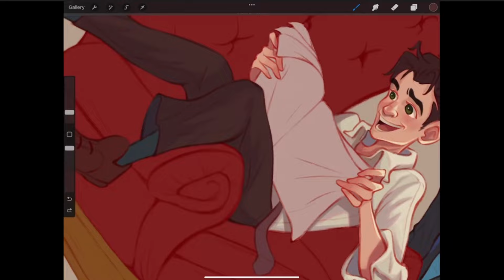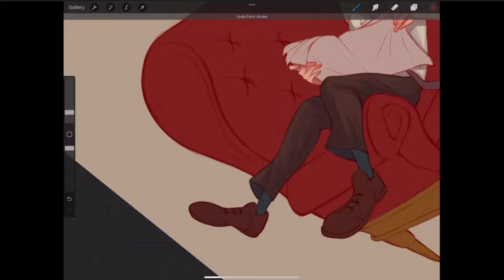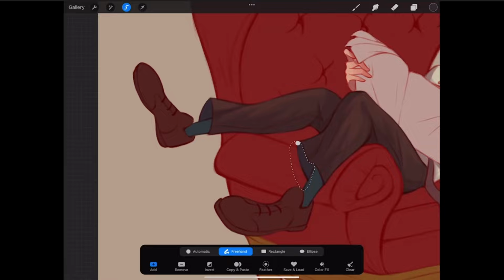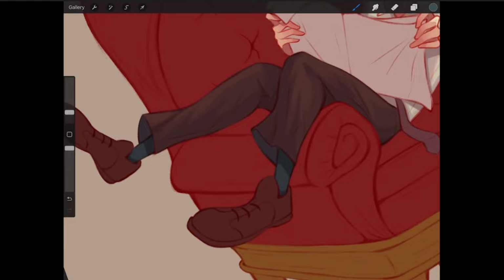I go for digital with the mid-tones, and then I immediately go to the shadows, and then darker and darker until I get to the highlights. So the last thing I color are the highlights. Also, when I do shadows and other tones in my drawing, I usually just keep it at like 3 or 4. Probably max is gonna be 5 when I have lighting effects.